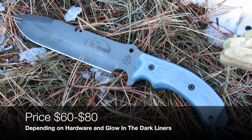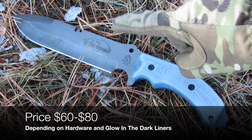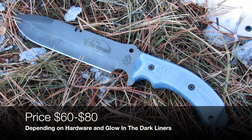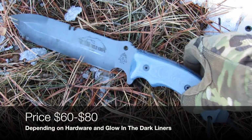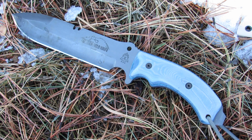So $60 starting. Then, if you want to go from there, there are two other things that come with the $60, either black or stainless steel, so black oxide or stainless steel hardware, and that includes the tube if there needs to be a tube for the lanyard, and then the bolts. Now, if you want to upgrade for $10 more, you can do titanium hardware, and if you want glow-in-the-dark handle scale liners, that's another $10 as well. So, in my opinion, very reasonable, particularly for getting total custom handle scales. It's a very reasonable price and very easy to work with and very easy to communicate. What they're producing is just fantastic.